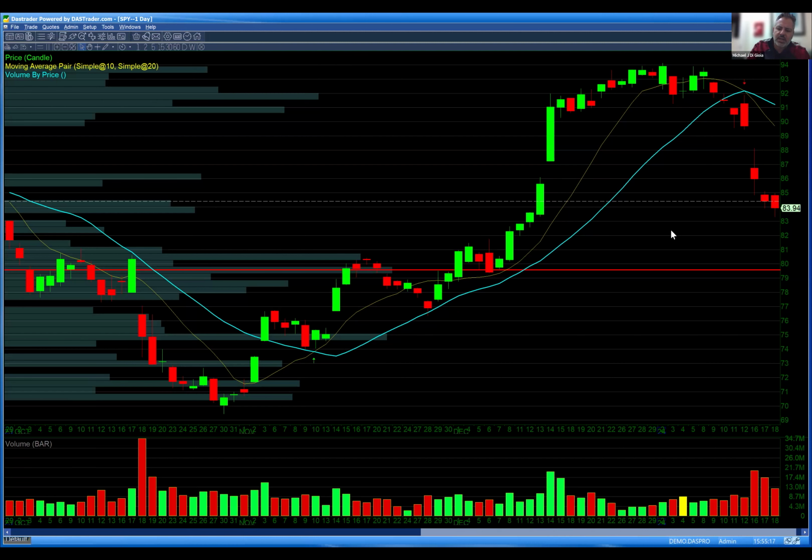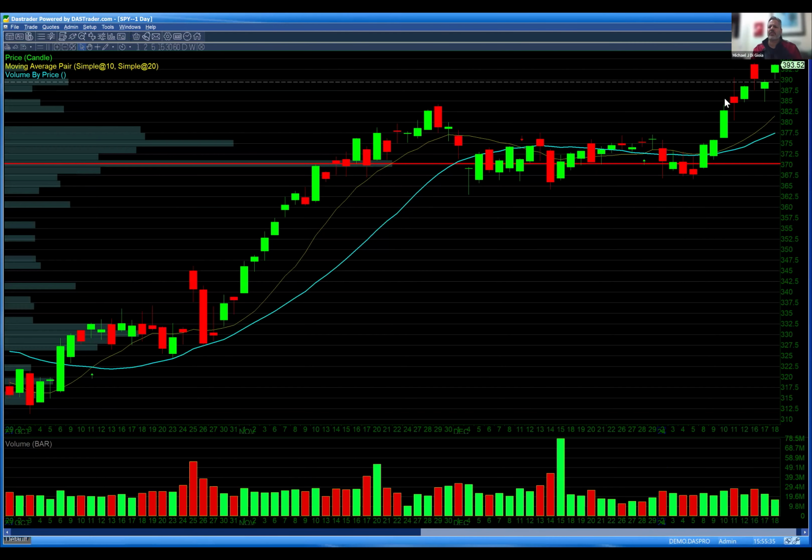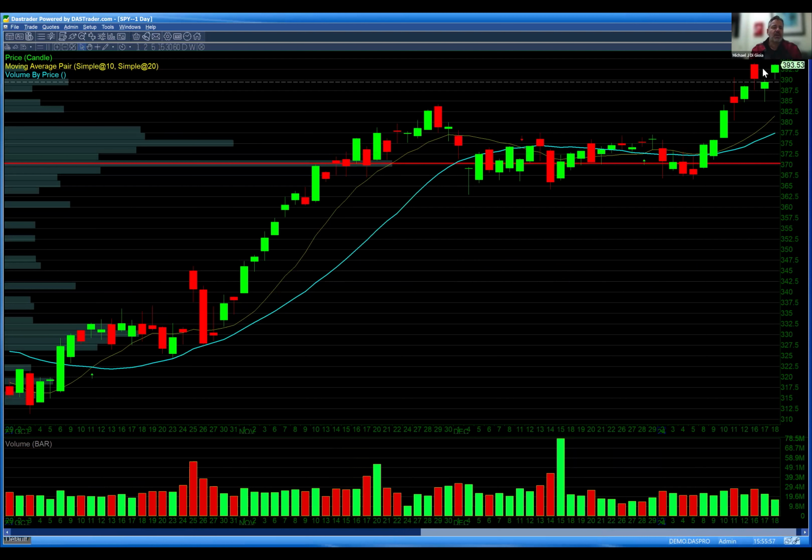But when you go to technology, you get a completely different story. Apple, big, huge gap up today, breaking the midpoint of the W and really rallying to its point of control based on the price on volume that's listed on my chart. We also have, let's take a look at MSFT, which is Microsoft. Microsoft is now the biggest stock by market cap in the world. Basically, Microsoft having a bull pennant and then breaking out to the upside and now going into what looks like all-time highs.